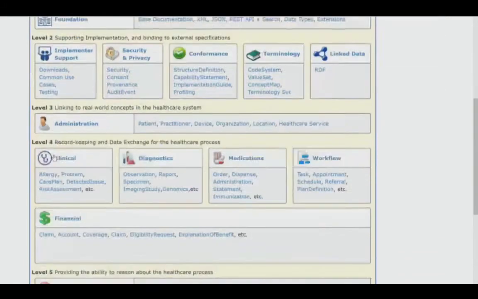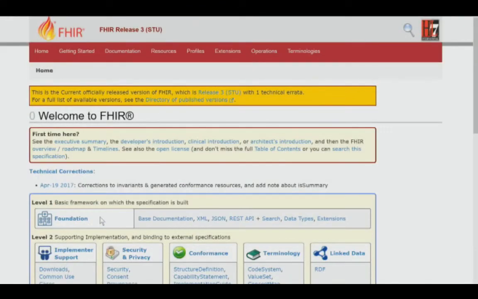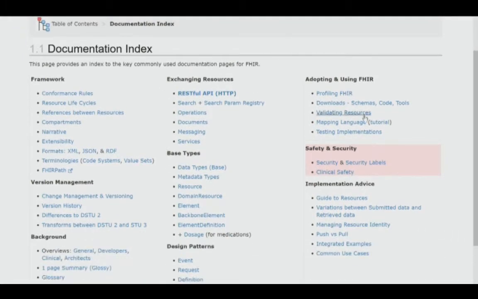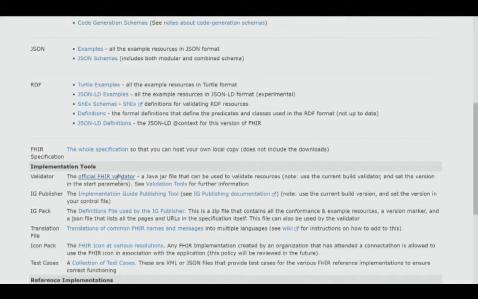The thing I was looking for is down at the bottom somewhere. There's a link that's called download. And where did the download link go? Is that in the documentation download? Oh, it's moved, of course. Here I was saying I was better at finding that, and I'm no longer. There it is, downloads. Okay, so I'm going to downloads here. When I go to downloads, there is a whole bunch of stuff on here, but the thing I'm after is the official FHIR validator. When you download this, that's the tool that I was just pointing you through on the wiki. In terms of building up systems, this is Graham's code for validating. So I would say it's as close to a source of truth about how stuff validates as you're possibly going to get, which is good.